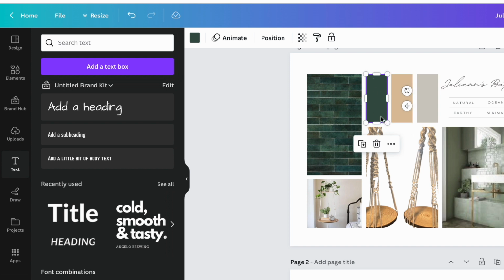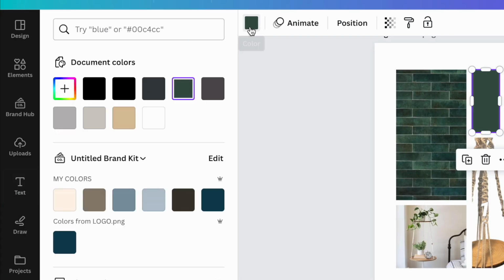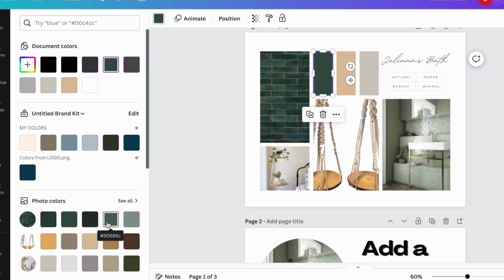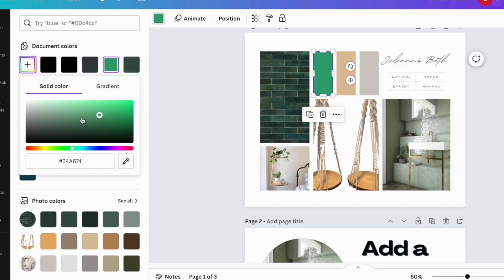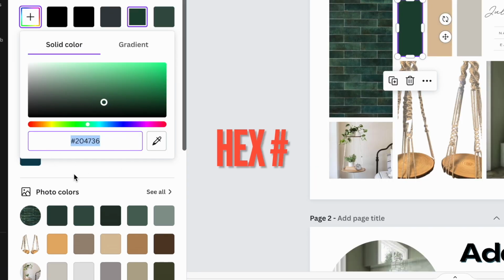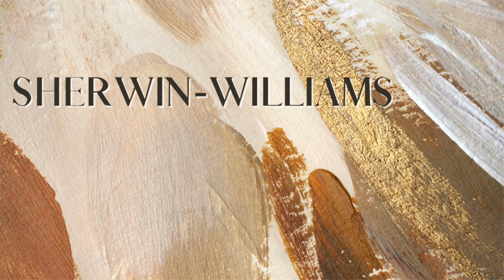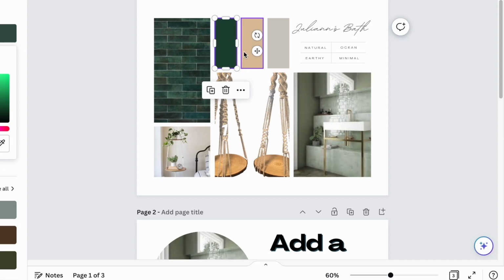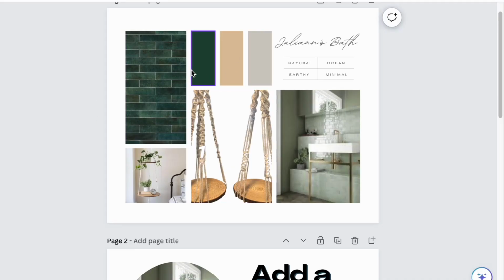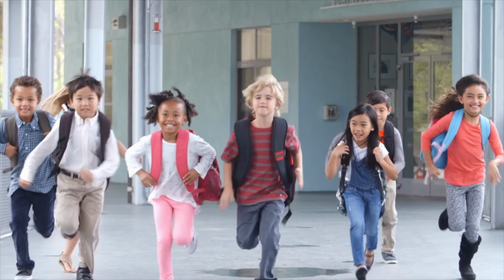If you highlight the swatch you want to change and you click on the colors, it will pull out colors from the photos. It will also allow you to make custom colors. Or if you know your paint, you can enter the hex code right here so that it will be your actual Benjamin Moore, Sherwin-Williams, Farrow & Ball, whoever it may be, the actual color you're going to use. That's really a great little trick because then you have a record of the paint and you can get that paint color in 5 years when you've got the walls all scuffed up.